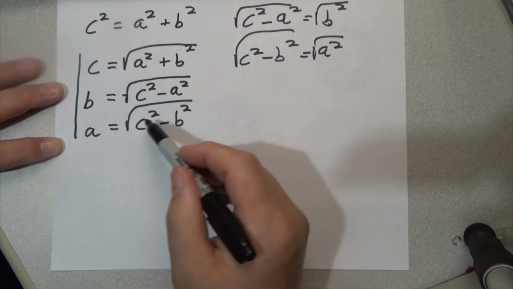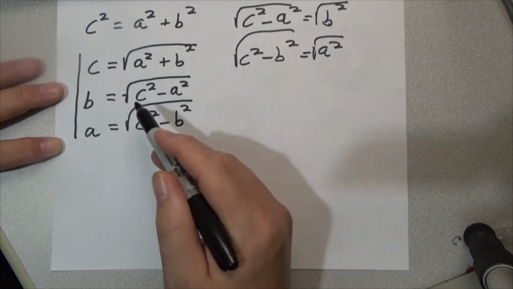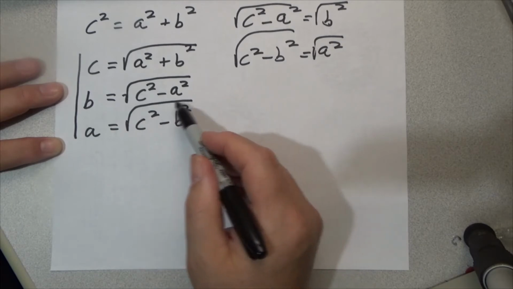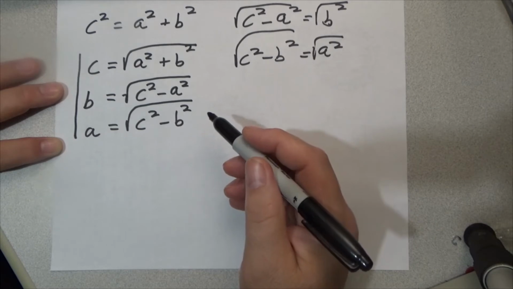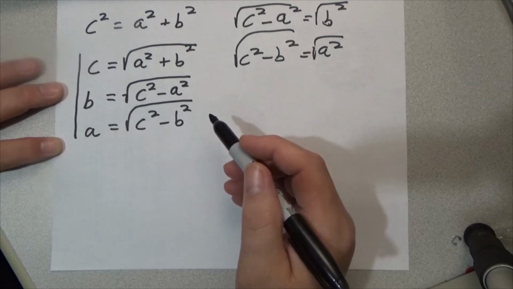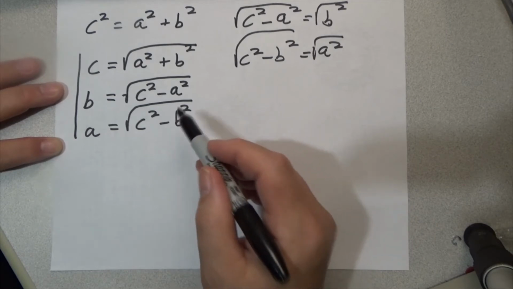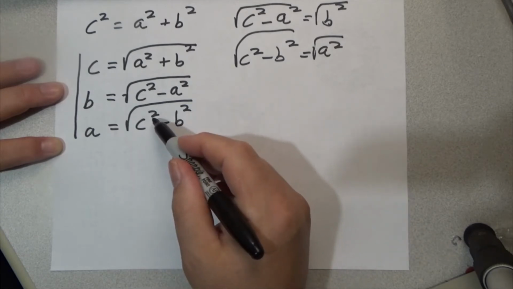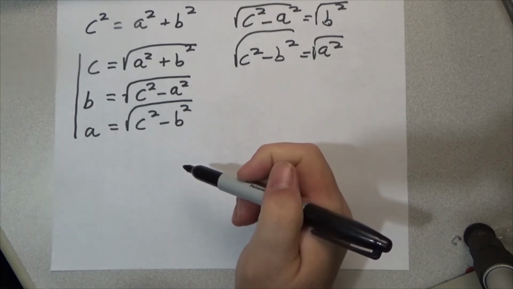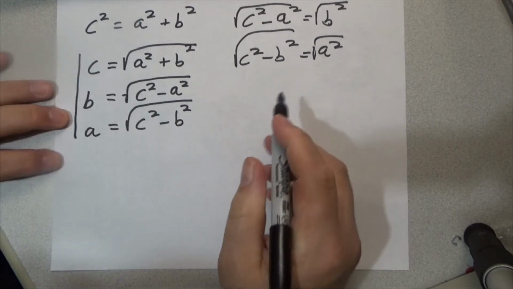So if you subtract a larger number from a smaller number, you're going to get a negative underneath the radical, and your calculator is going to tell you you did something wrong. It's going to give you an error because you cannot have a negative underneath the radical. Well, you can, but not in this class. That's when you get into complex numbers and stuff like that.